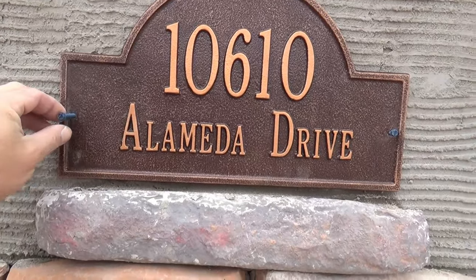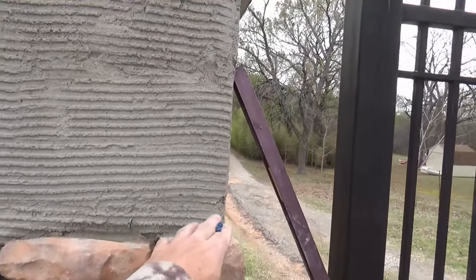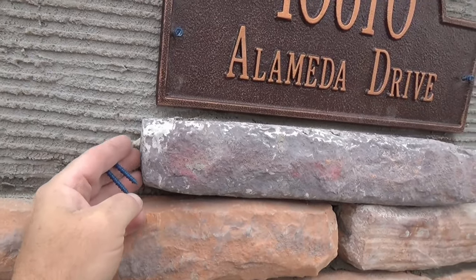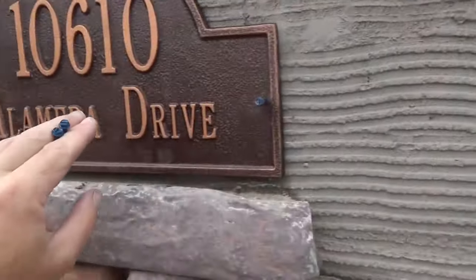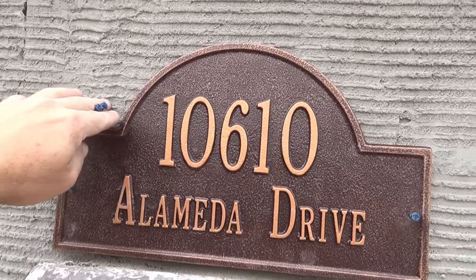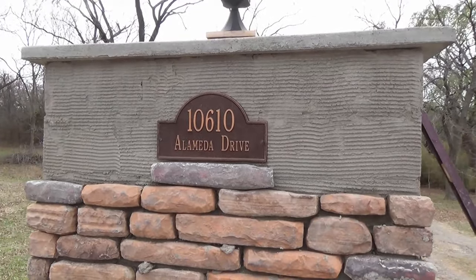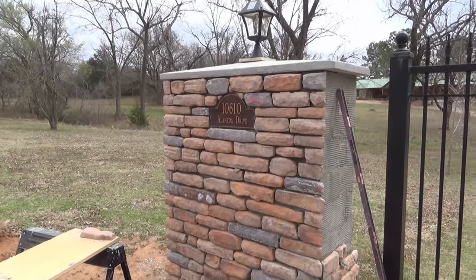I've rocked up to the point where I can put my plaque — I've got my plaque holes drilled. Normally I start at the corner, cut a 45, and work my way all the way across to the other side. But in this case with this plaque I don't want a bunch of cut rock exposed on the side — the rock is supposed to look natural on the sides. So I'm going to start with the stone here and work my way out on both sides out to the corners. That way I've got a nice natural-looking edge on the side and I'll just work my way up. Screws are tightened up and she's on there — now I just have to rock around it and send a picture to my wife.